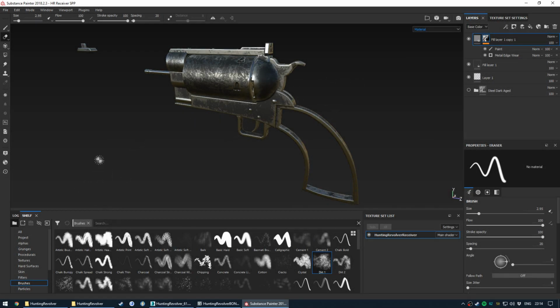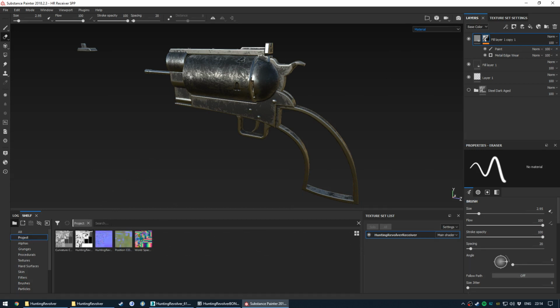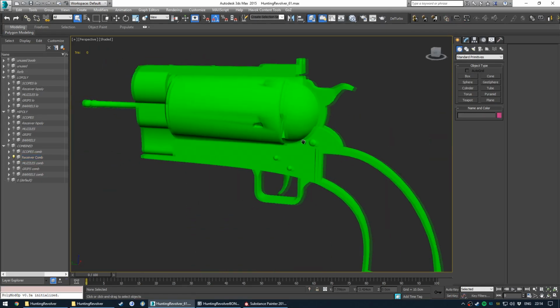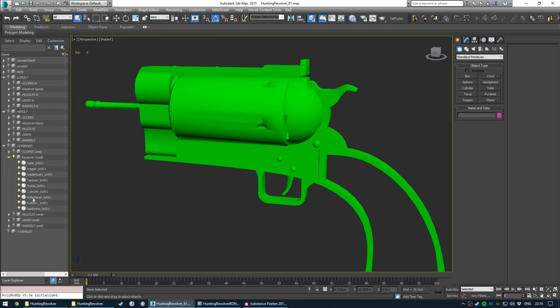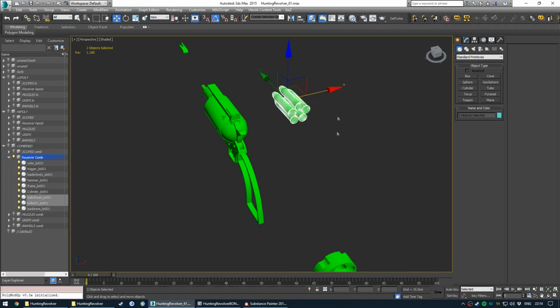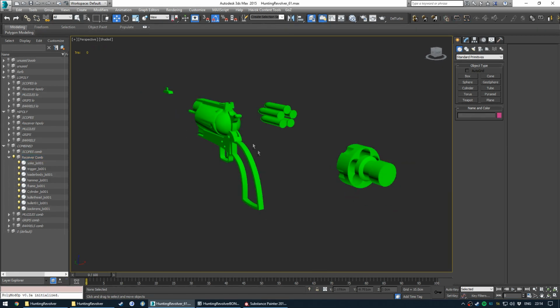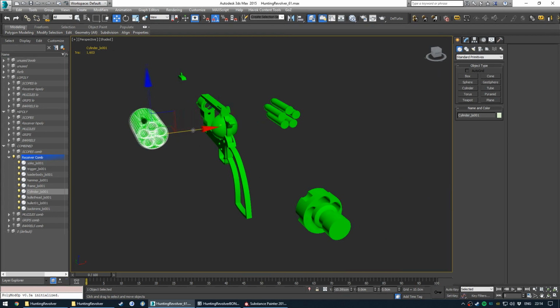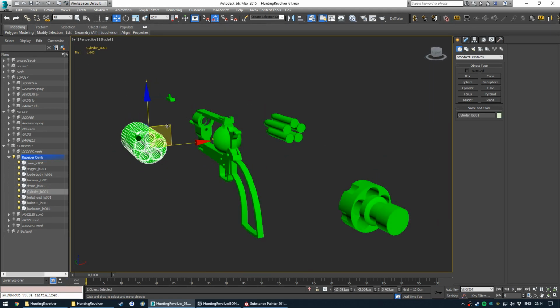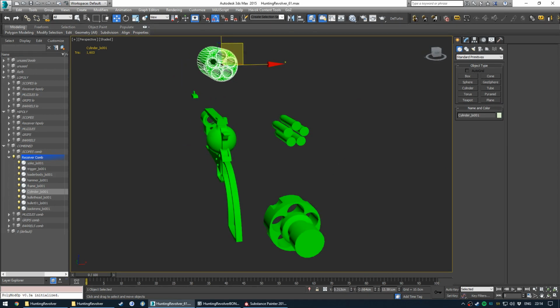One more thing I thought I'd mention: if you rebake your textures, say in Marmoset, or make changes to the FBX, let's say I wanted to take the casings out, which I actually do, so let's do that. Let's move it to the side, so that they're separate, and maybe even the cylinder out, just so I can see what's happening with it. Or maybe actually, let's put it above.